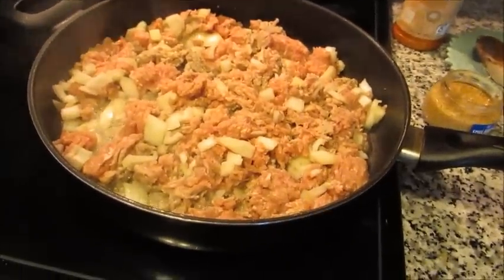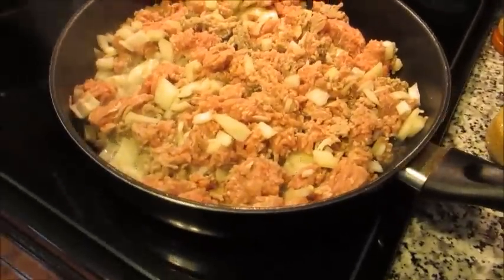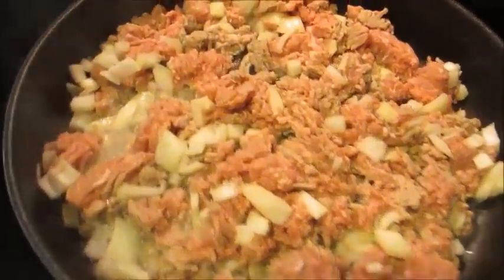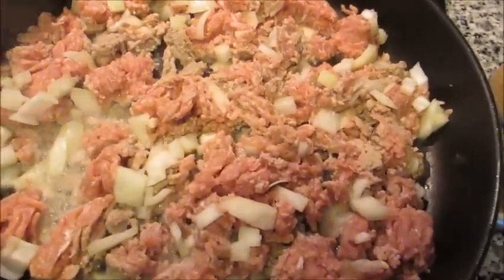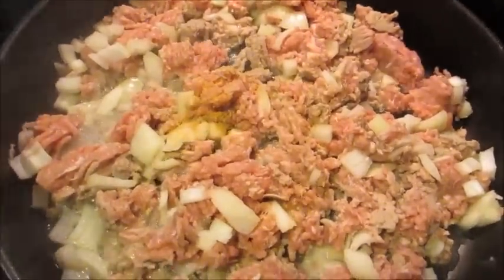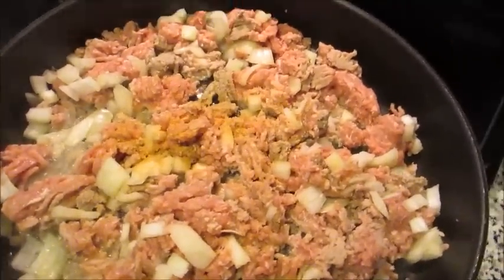Okay guys, so on one burner I have a large skillet, and I have both 2 pounds of the turkey meat in here, as well as the diced up onion. I have my seasoned salt here. I'm going to go ahead and season it pretty well.